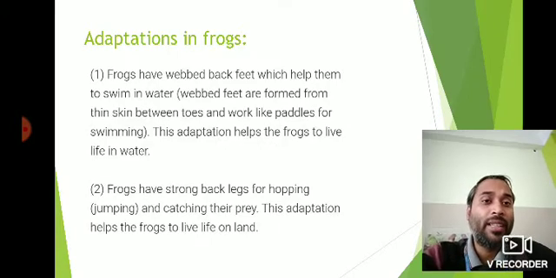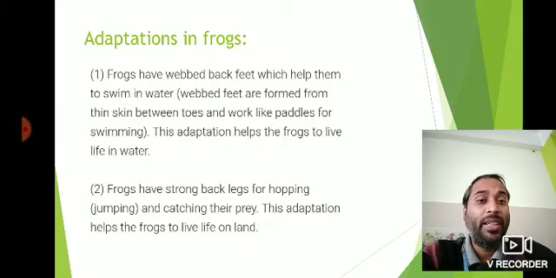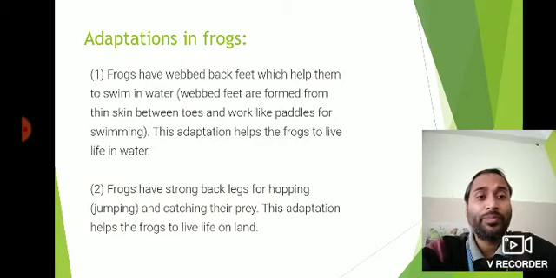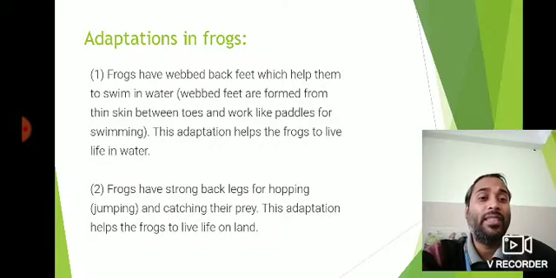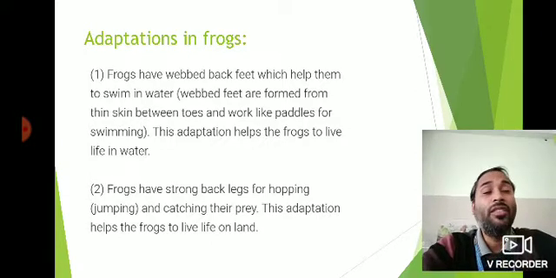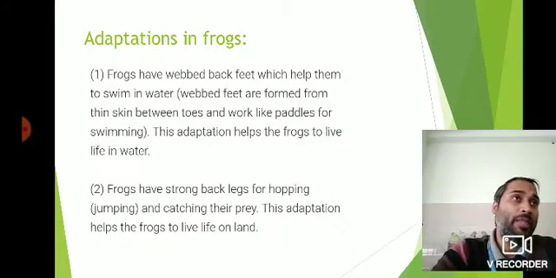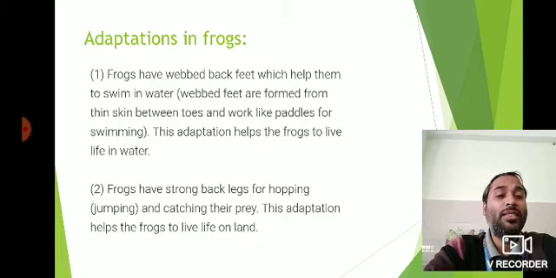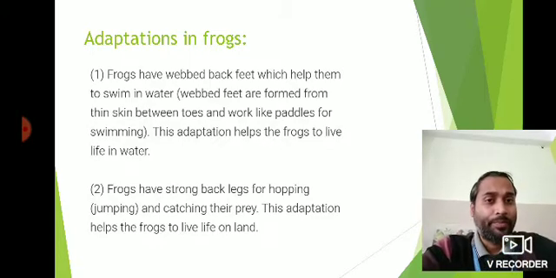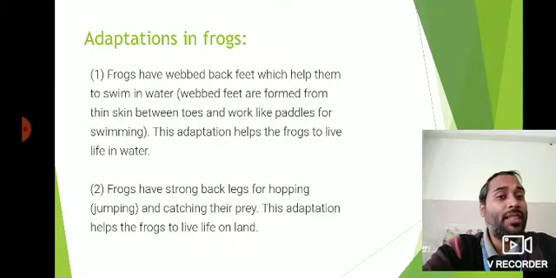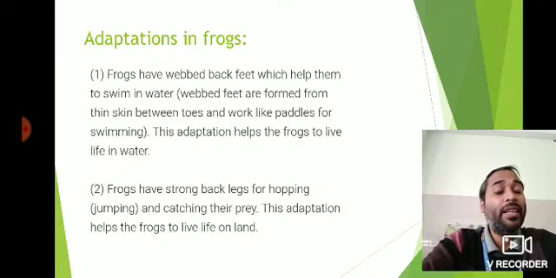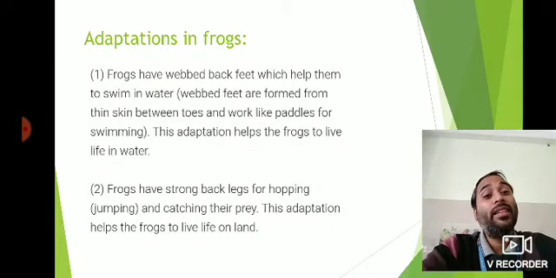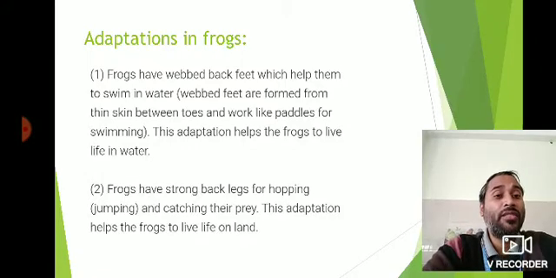Frogs have strong back legs for hopping, that is jumping, and catching their prey. When they are on land, they hop around and can easily catch their prey. This adaptation helps frogs to live on land. When they are supposed to lay eggs, they go to water, because in the initial phase of their life cycle they do not have any limbs.